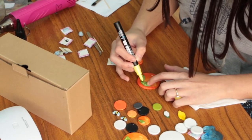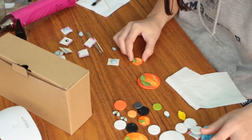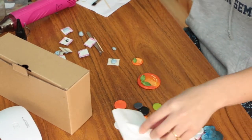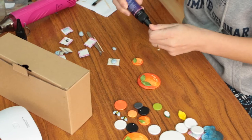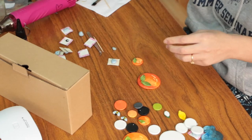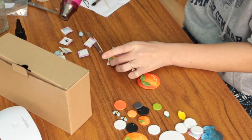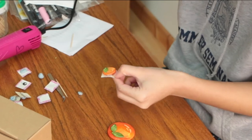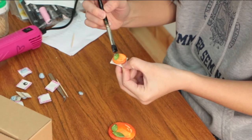Here is where I will share all of my UV resin tips. This was my first time using any kind of resin. I think when it's the first time you do something, there's a lot of learning that needs to be done, so it was really good to do that. I watched so many YouTube videos with tips, but I think the biggest thing is to actually do it and learn from experience. But I did get some really good tips from people online, so I'll share some of those and also some of my own that I didn't hear anyone say.